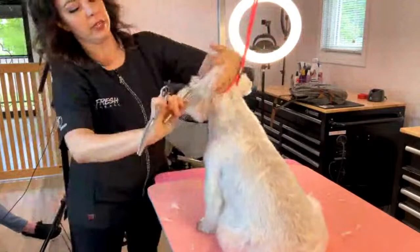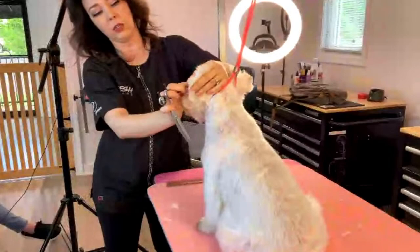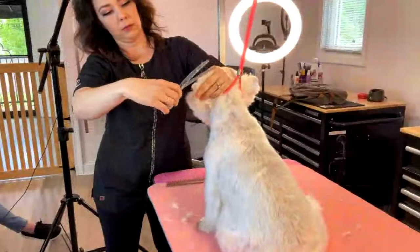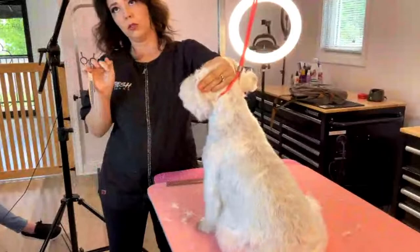So I like to comb all this up in my fingers. So it's all held in like this. I grab the tip of the ear, so it's out of the way, like that. And then I get my Ohana curves, and I start, this is the beginning of my circle. This is how I do my show dogs too. They get stripped, and then I go over with fitting shears.